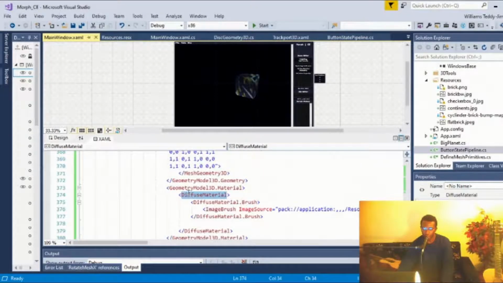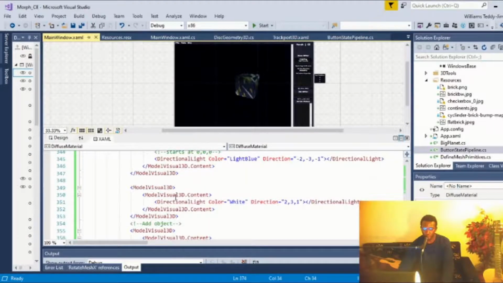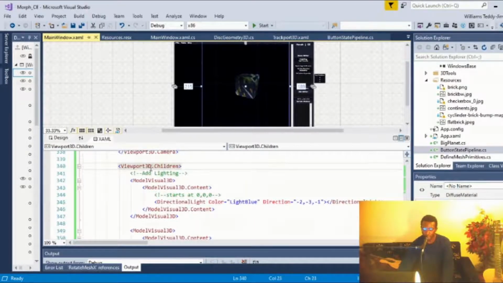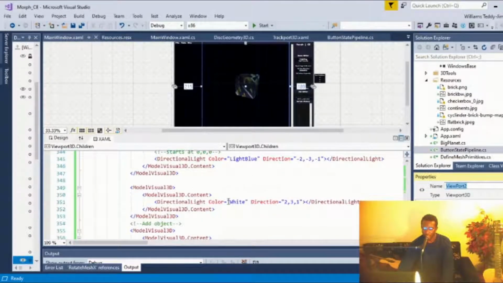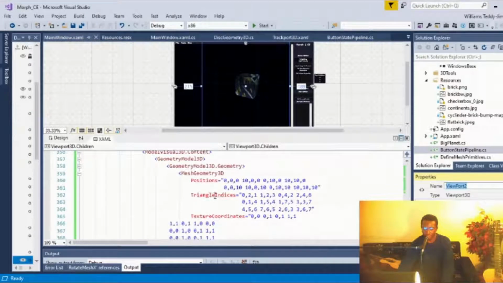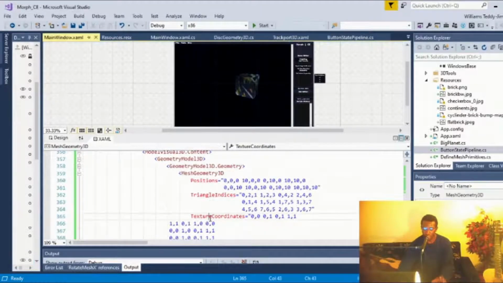And what you want to firstly do is create a viewport, right? So you need a viewport. And I think mine is called, yes, viewport number 2. And yeah, as the source code would show you, you want to add a camera, you want to add your lighting, all the basic things. But the main thing you have to take into account is the texture coordinates.